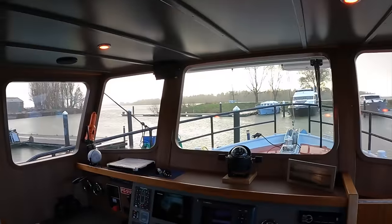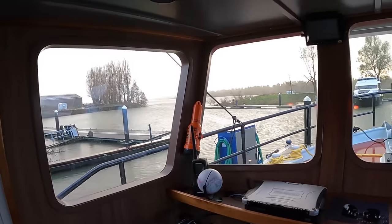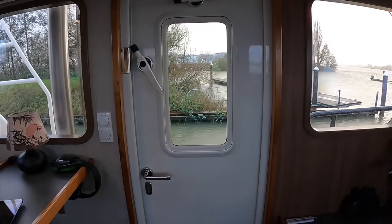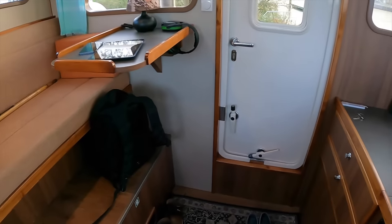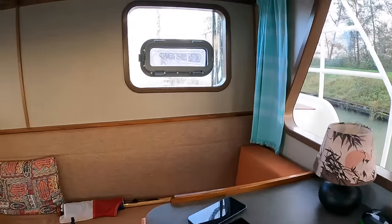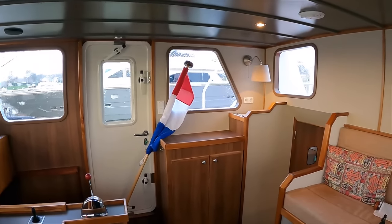In my opinion, a trawler yacht would not be a trawler yacht without the forward-raking windows. The glass on board is made from 15-millimetre thick tempered Gebo glass as well as 12-millimetre thick Lexan glass in the saloon. When underway with the autopilot engaged, you can sit on the raised seating area and just sit back and enjoy the view.